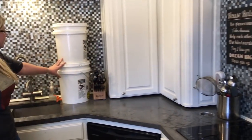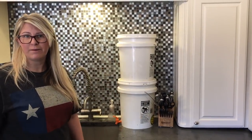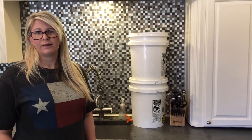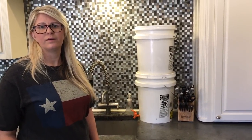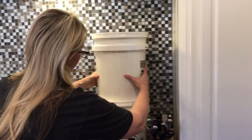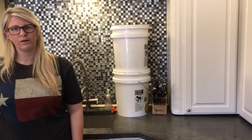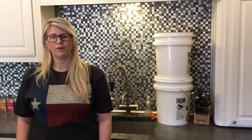Some of you guys have asked us about what this is. This is our Berkey filtration system. Taylor, talk about it. So if anybody knows anything about water filtration, then you probably have seen the brand Berkey. Through my extensive research a couple of years ago, I found that the Berkey was probably one of the most efficient ones. It doesn't use any electricity. It's all gravity fed. You can buy the big pretty Berkey stainless steel filtration units, but they're hundreds of dollars. So I just got the black filters and the fluoride filter and made my own out of some BPA free 5-gallon buckets. It's a good short-term solution for us right now until I can find a great deal on an actual stainless steel Berkey.